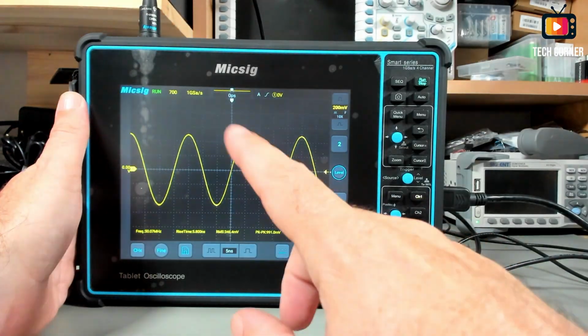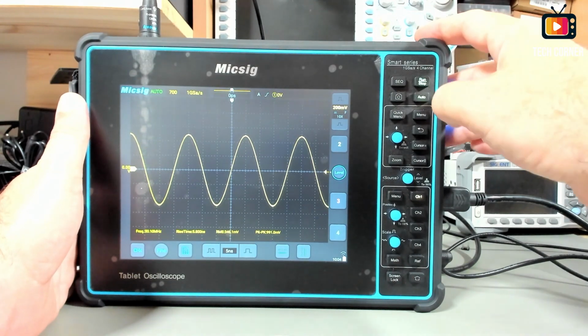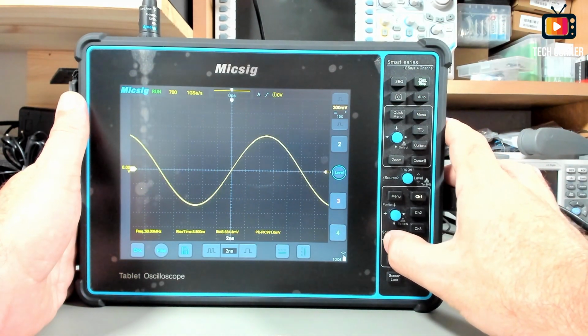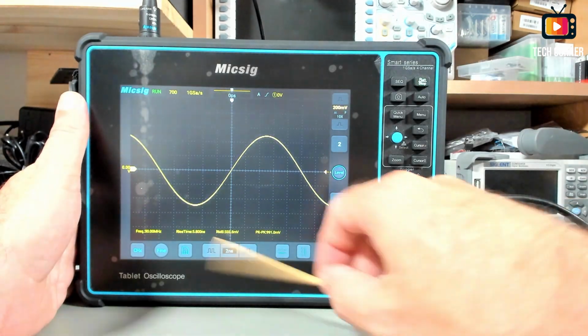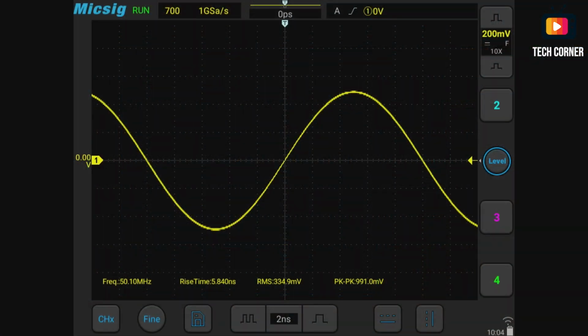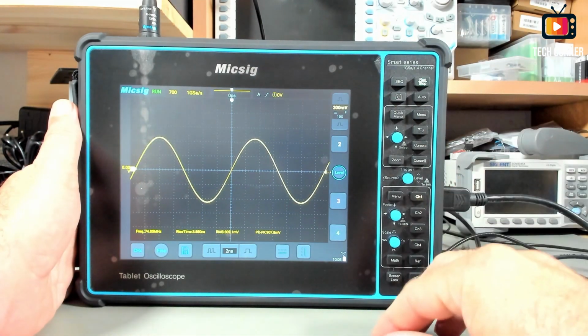Okay, as you can see, it adjusted instantly the sine wave. Let's do an auto. It takes about 1 second. We can take this to 2 nanoseconds. It's the maximum. It's still okay, very good, the sine wave. And we have 991 millivolts. So it's perfect at half of the supported speed.